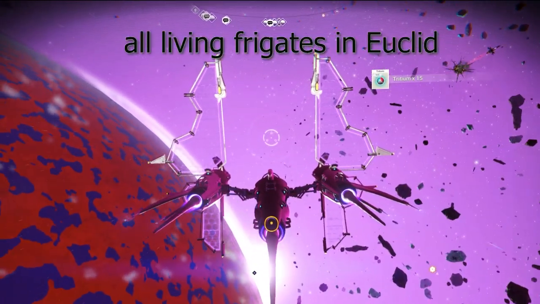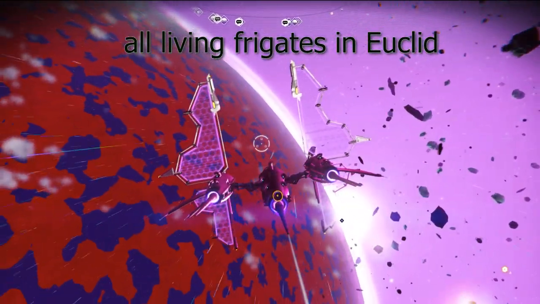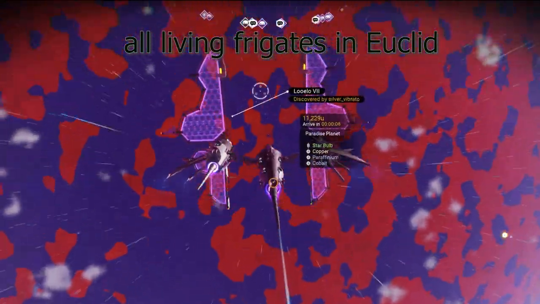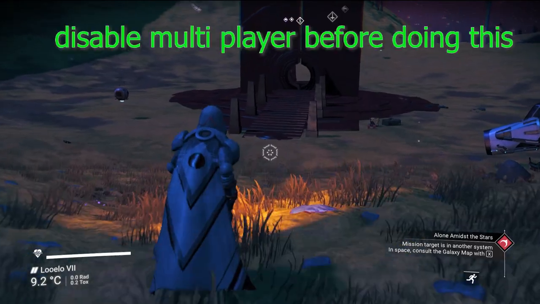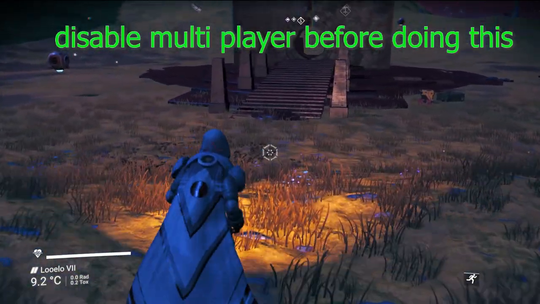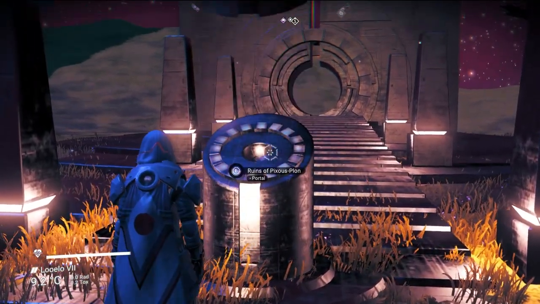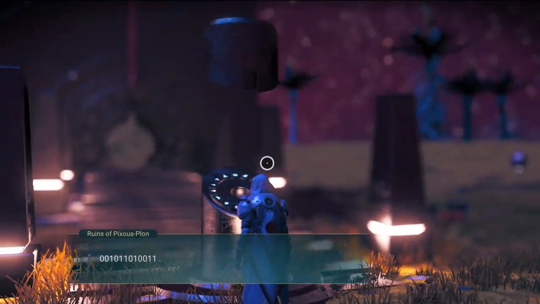Right now, we need to find the portal. If you don't know how to find the portal, I will leave a video right now on the screen for you. I will put the glyph for the location. It has a purple and yellow living frigate. So make sure you take a screenshot of the glyph after I finish.